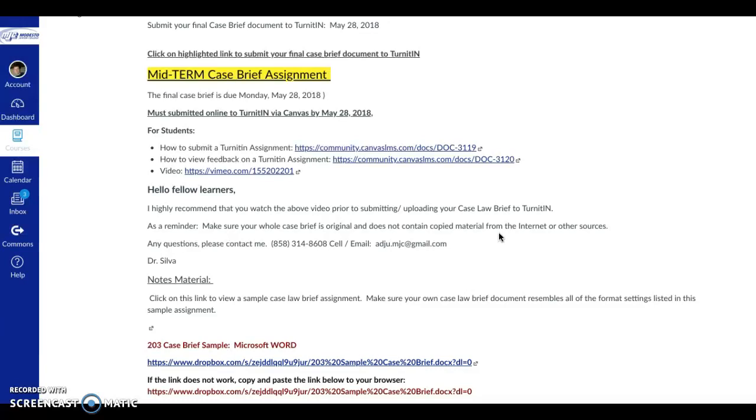I don't expect that any of you will be typing the case law brief at attorney level status. I know that all of you are working towards your AA degree or possibly working on your four-year degree. So I don't expect you to write your paper as a law student. I say this because some of you may try to put all these fancy words into the document. And usually that indicates to me that you're either trying to make your paper make sense or you've copied content from the internet. So that usually sends a red flag to me that something is not right. I urge you just to type it as simple as possible, as you would any other English paper, basically stating what the case is about and following the IRAC method.